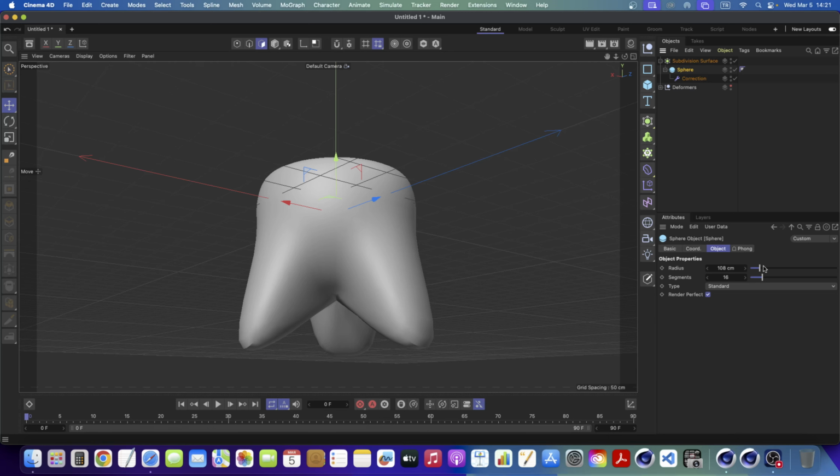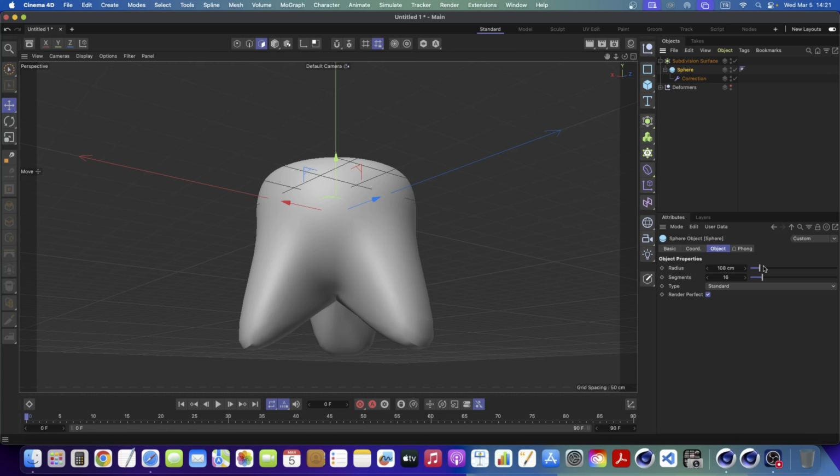So if you add a displacer onto an object, and if you go to the shading tab and add a noise there, you'll see that you'll be able to distort the geometry of a form by using noise algorithms, okay?